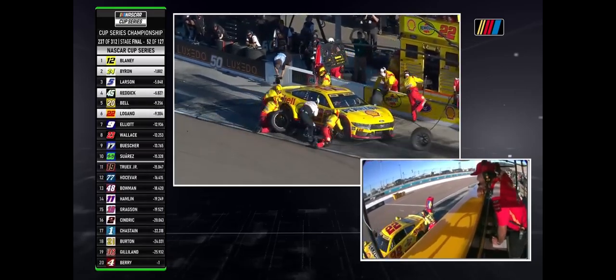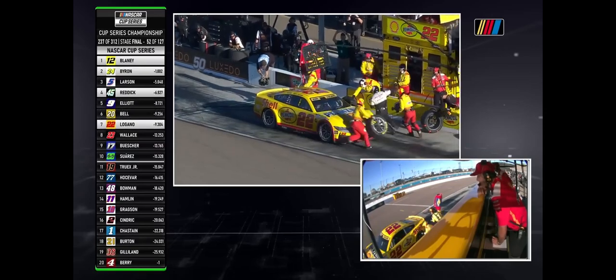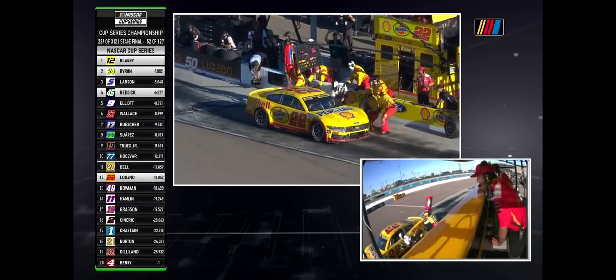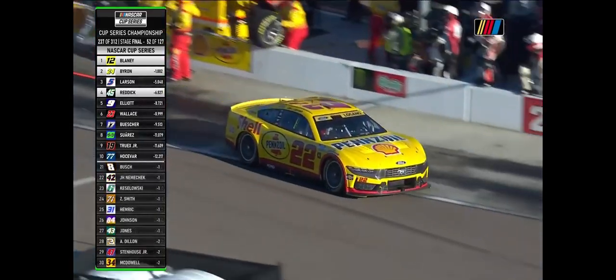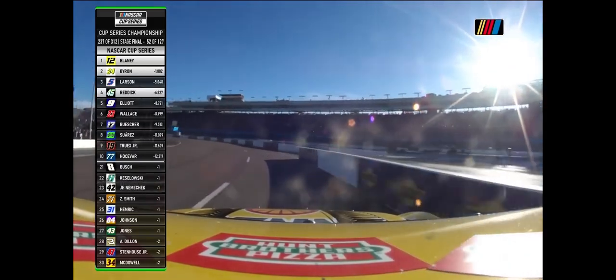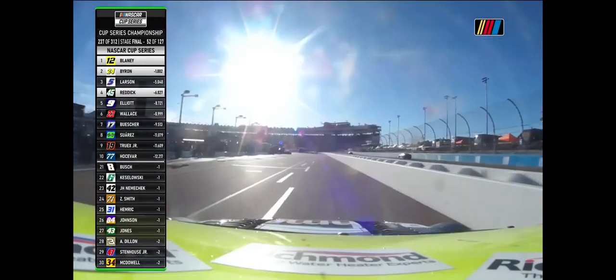Remember, replacement Jackman, medical issue for the first Jackman on the 22. He woke up today thinking he was pitting Cindric. Instead, he pits Logano. Perfectly clean from Logano, in and out. We will see how quickly Blaney counters who's on pit road now. That was slick. That was slick for the 22 team.